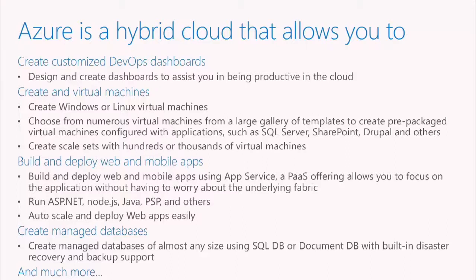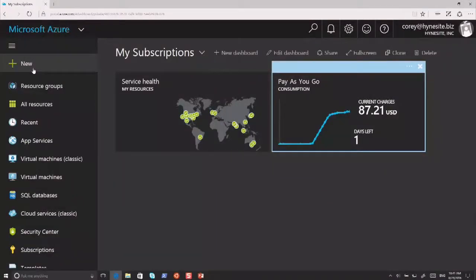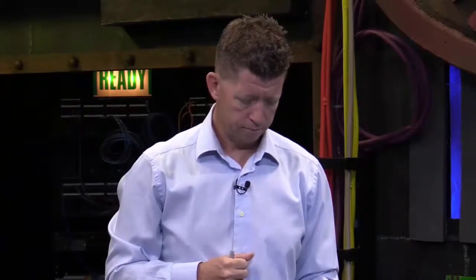So some basic things you can do with Azure. You can create customized dashboards. For example, here's my Azure subscription. I like to keep mine really, really simple. I've got a dashboard that shows me the health of everything I've got deployed, and then what I'm charging and what I'm being billed per month. That's what I want to look at when I quickly log on to Azure. And so, as an administrator, you can build these dashboards that give you a really quick look at, what's the current state of health of both Azure and also the applications and services that I happen to care about.